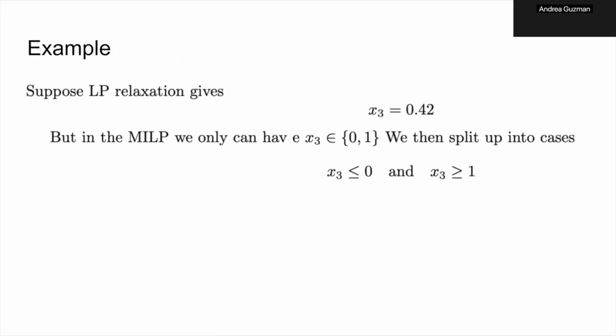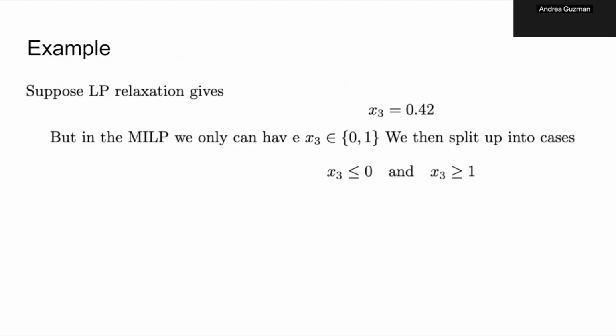Now here we're going to describe the main algorithm that our program targets, which is something called branch and bound. So let's say, for example, that our system, when unrestricted to integers, gives us a fractional solution, say 0.42, but we want this to be an integer. So what we're going to consider are cases in which x is less than or equal to 0, and greater than or equal to 1.